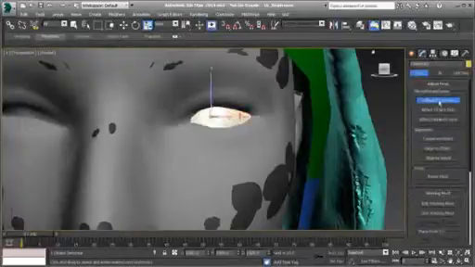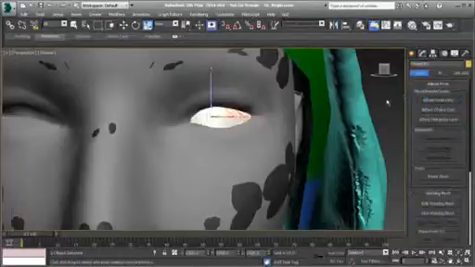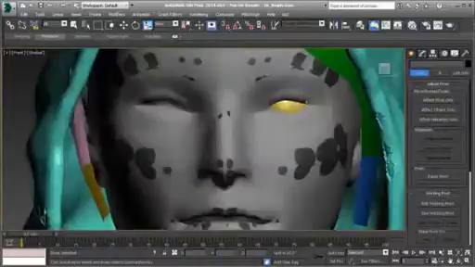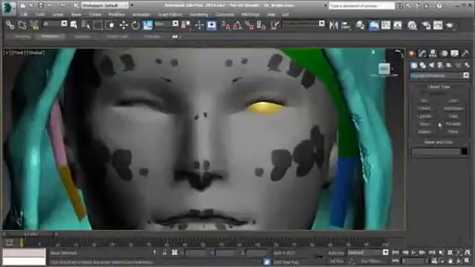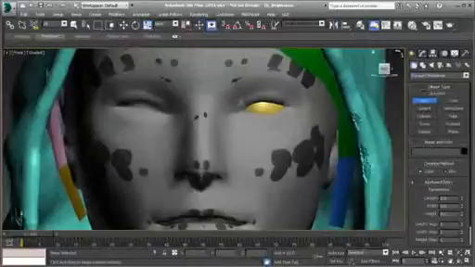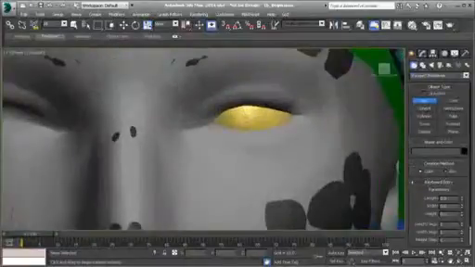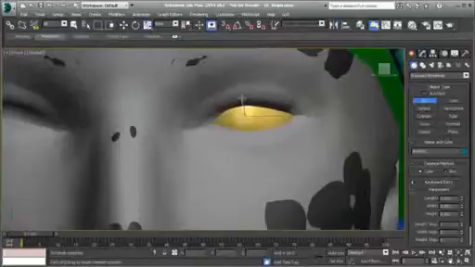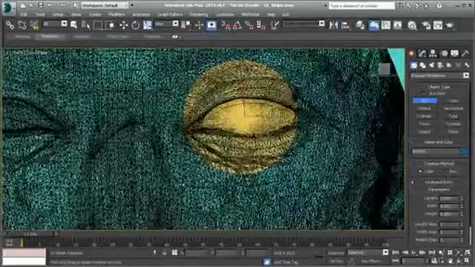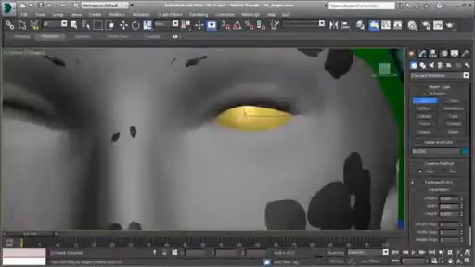Now with this eye set, let's align it to the high poly eye. So to do this, let's make sure that we center the pivot on the box. So center that to the object. And then we're going to say align, and we're going to pick the high poly eye. We're going to use the pivot point, seeing how that's been centered on the object, it should be fine.